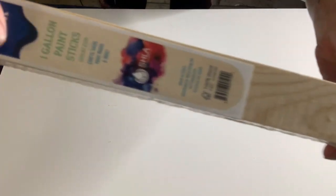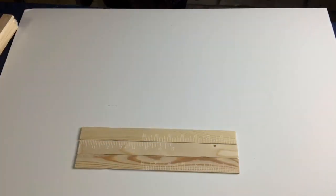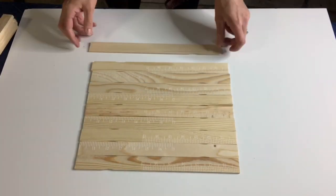I grabbed these paint sticks from Lowe's. They came 10 in a pack for 98 cents, and you will need 2 packs. I took 12 paint sticks and lined them up. And you want to make sure that the numbers are facing up because this is the back side.